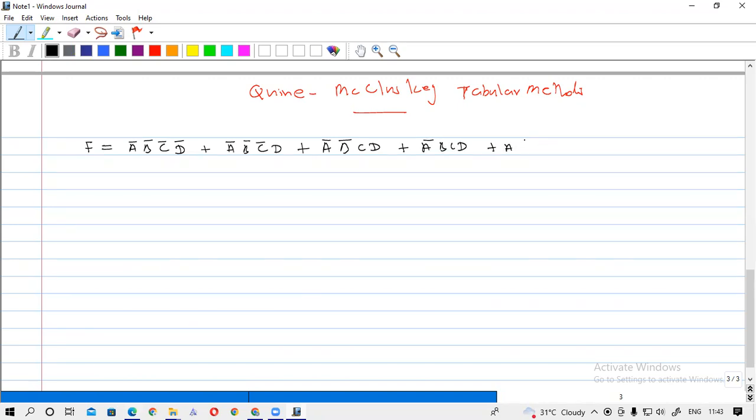plus A B bar C bar D bar, plus A B bar C bar D, plus A B bar C D, plus A B C D. So you can see that this is our example one.